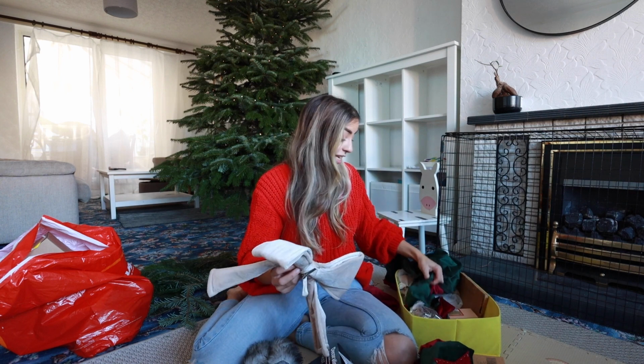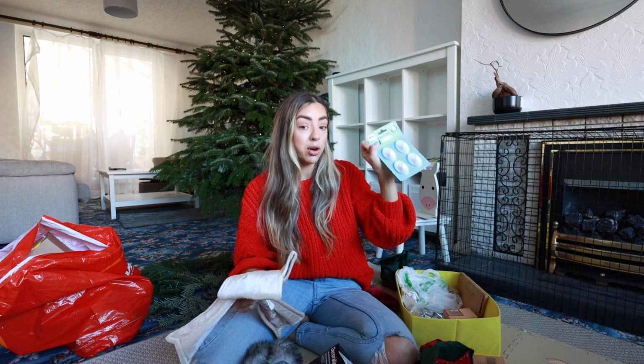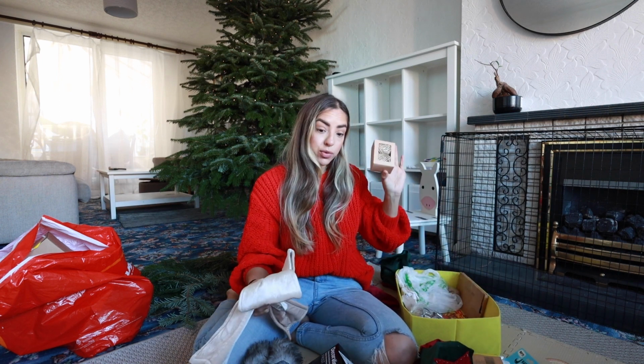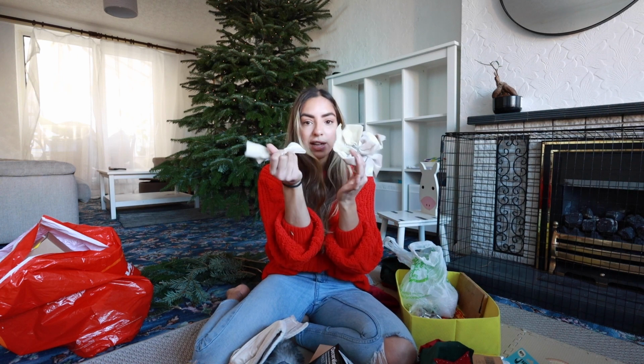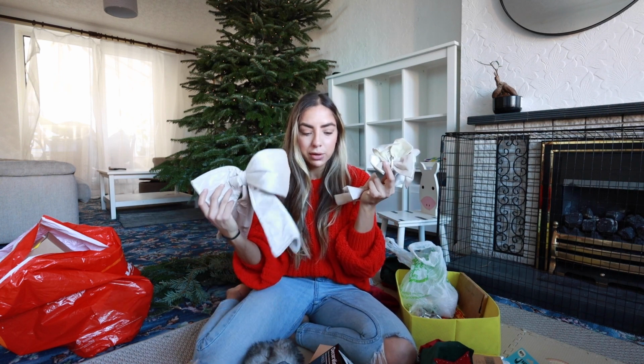All that's left from last year really are, these were the ones we were going to use last year, but they're not clear. But I only have 4 clear ones and 4 white ones. I've got some jute card, which I might be able to tie like this with. I can only see 3 of these smaller velvety bows. And where did I get these from? I think I just got them from Poundland last year, and I wish I had more.